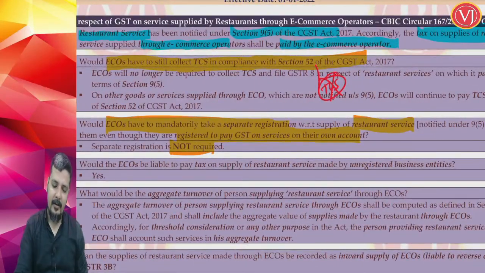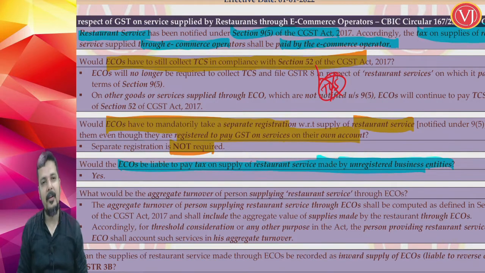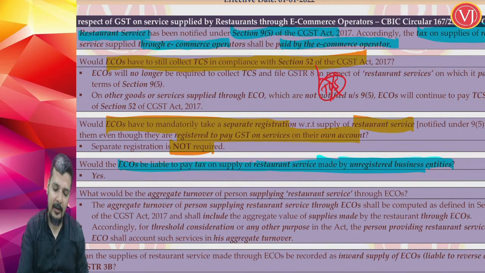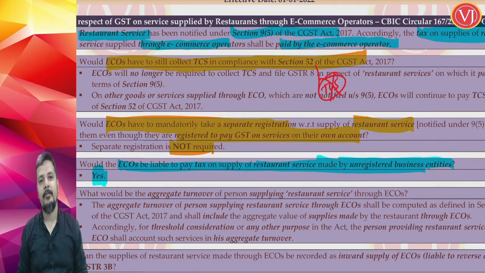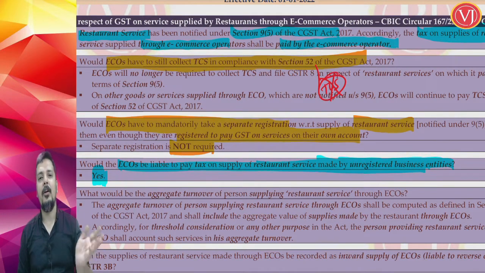Now whether GST will be there when the services are made by unregistered business entities. What if I tell that the restaurant was unregistered? Understand that whether the restaurant is registered restaurant or unregistered restaurant, ECO has to pay GST. So whether the restaurant happens to be registered or unregistered, ECO will be required to pay GST. So now earlier there would have been a scenario where Swiggy is helping even an unregistered restaurant and also helping a registered restaurant. Swiggy will always pay GST on its commission, but an unregistered restaurant will not pay GST, and a registered restaurant will pay GST on restaurant services.